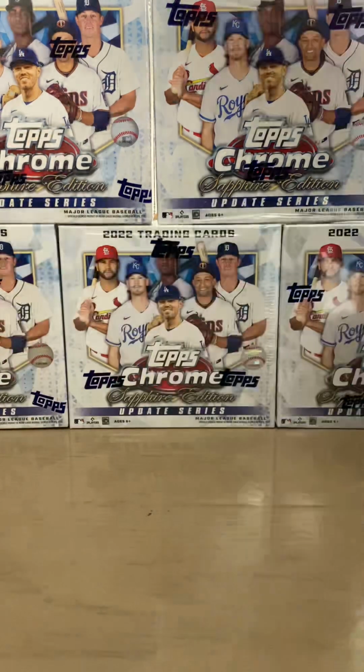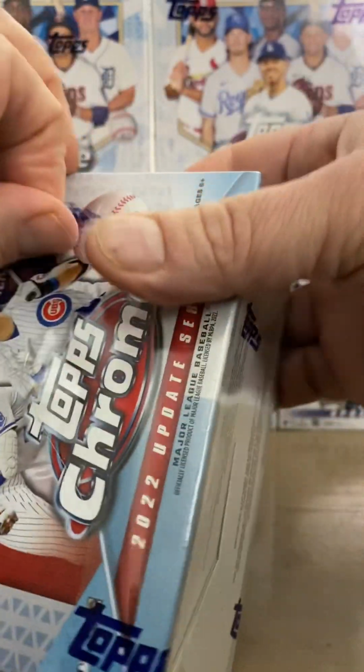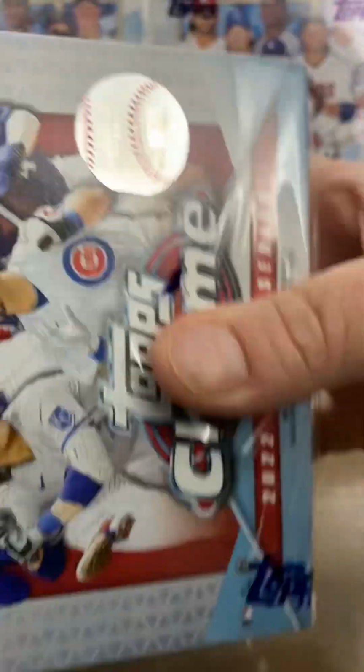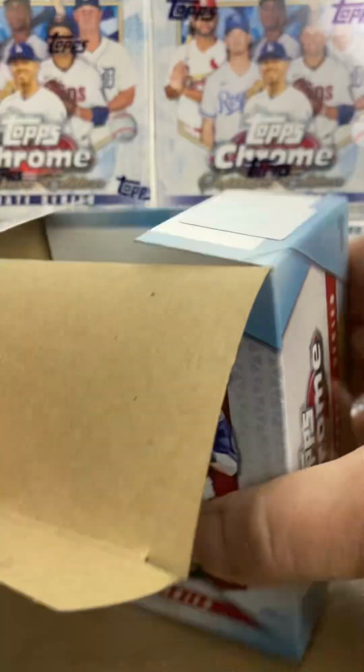All right, let's get this box number two going up here. We got a nice Julio out of this box. A regular Julio, or a purple one would be nice. Or an auto.